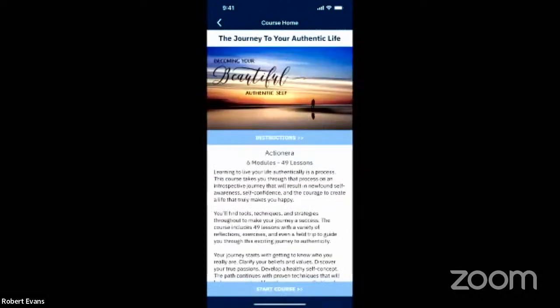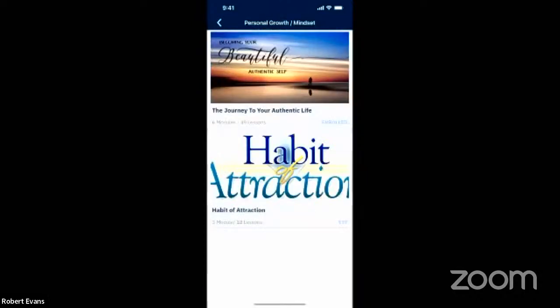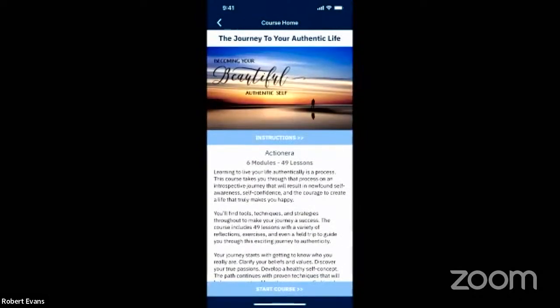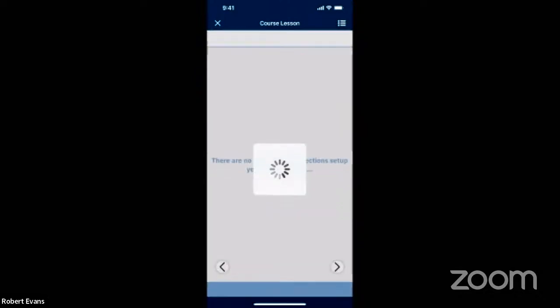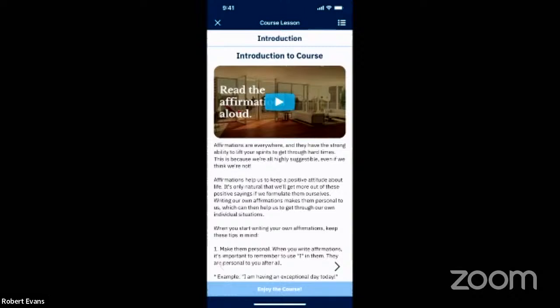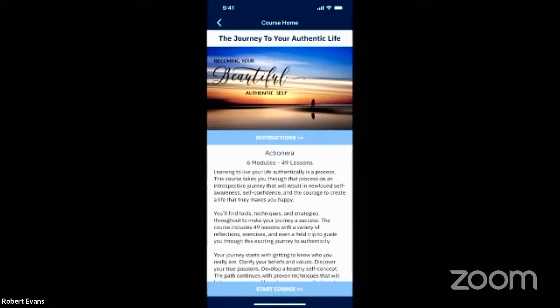Well, they know they're inside the course because in order to get in the course, they have to go to the course, click on it, and then they click start course at the bottom. Okay, so it's generic. Since they click to get in that course, they should know which course they're in. Now, remember, right up here where it says instructions? That's where all the instructions go that we're going to put in there. And you've got the imagery and the name of the course right there. So they know which course they're in because they come here first, and then they click start course. Very good.